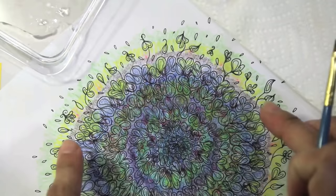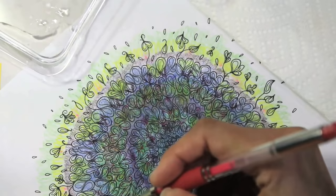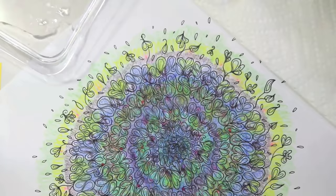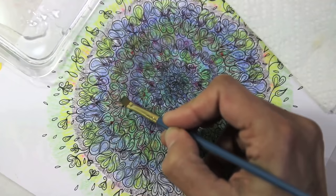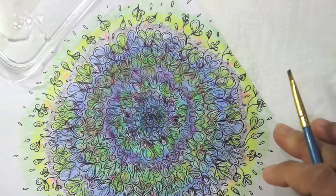But here's what's cool, is that you can see these little pink dots that are in here. This is using the application of putting this gel pen randomly placed in different places in the paper, and then using the wet application where I just take the brush at the shoreline, blot out the extra water on a paper towel, and then I just kind of begin to move this around. It's going to give it a watercolor effect. It's going to change the image just a little bit. And if you're using a glitter type gel pen, it will begin to create some sparkle in different places.